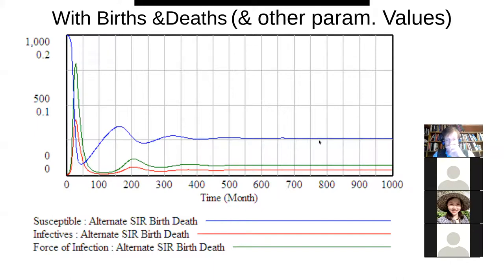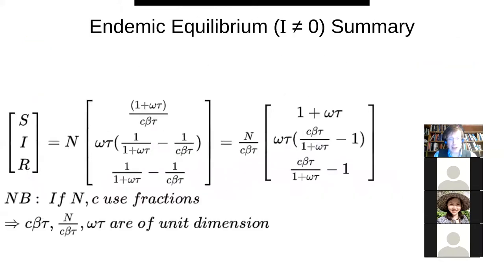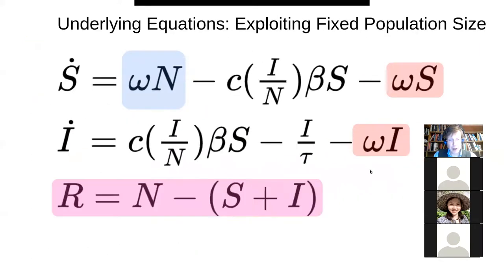And what happens at this equilibrium? Anyone want to hazard a guess? What is it that makes this so stable at this equilibrium? The fact that these are all stable, does anyone want to guess what the effective reproductive number is at this equilibrium point where it's in balance? Effective births and death is equal. Okay, that's true. Births and deaths are equal here. That's true. I've actually designed them to be equal.